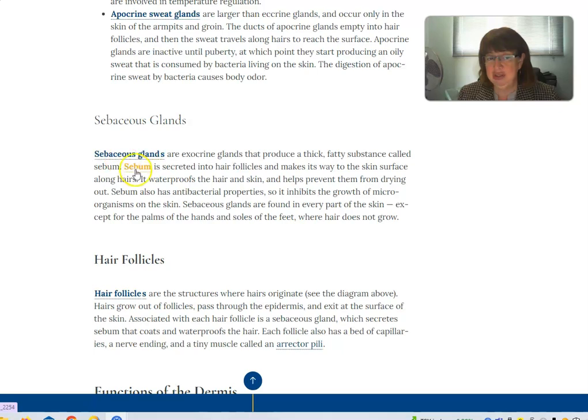Then we have a sebaceous gland. Sebaceous glands produce sebum, and sebum is basically the oil of your skin. And sebum is actually very important because it helps waterproof you and prevents your hair and skin from drying. Sadly, the world wants to have us scrape off our natural stuff and then put chemicals on top so that we protect our skin. But if you just let it be, our skin can protect our skin.